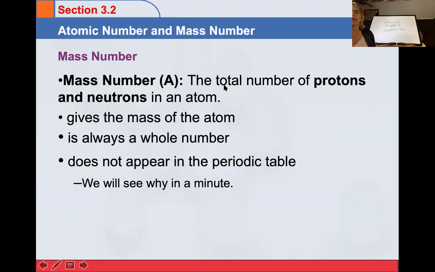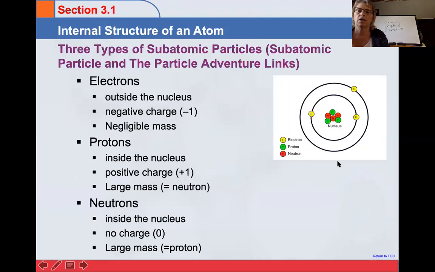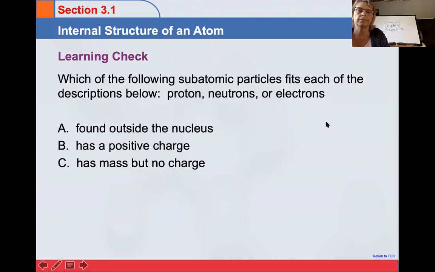The mass number, on the other hand, is the number of protons plus the number of neutrons. So if we go back to our diagram here, where we had protons plus neutrons, the atomic number was just the protons. The mass number is the protons plus the neutrons, which kind of makes sense because we talked about the fact that most of the mass of the atom is in the nucleus. And since the protons and the neutrons are what make up the mass, if you add the protons and neutrons together, it would make sense that that would be the mass number, because most of the mass of the atom is the protons plus the neutrons.